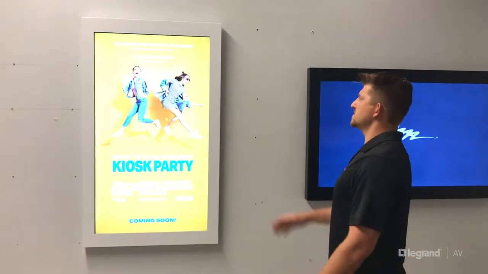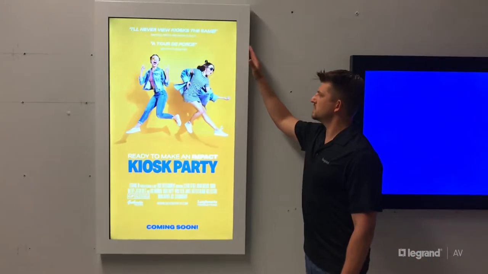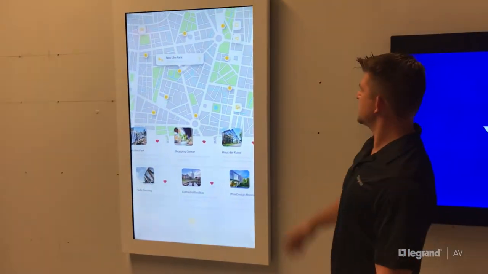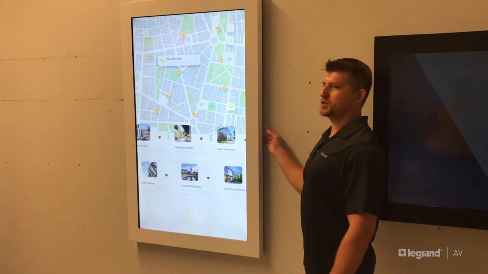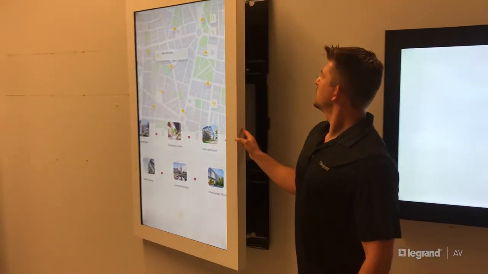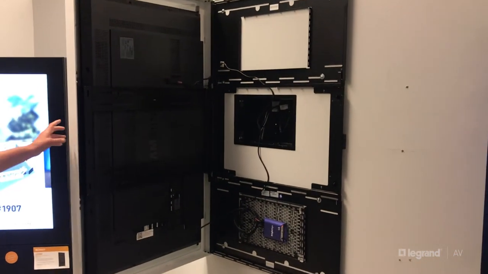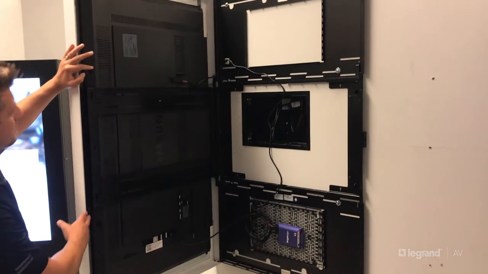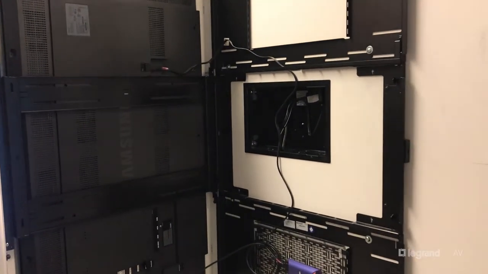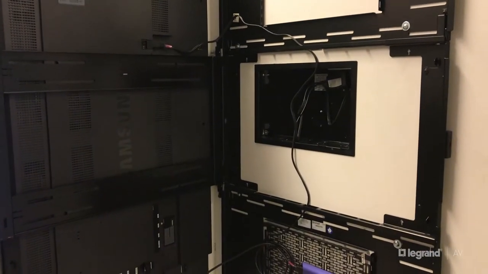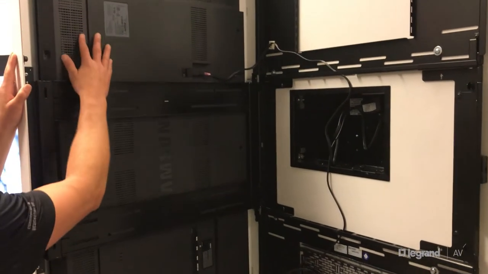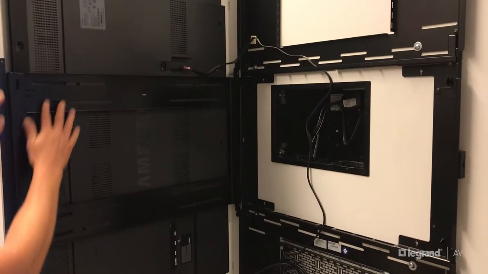To start off, this is our portrait on-wall kiosk. You can tell from the outside it's nice and clean looking, and with the push of a button, you have complete surface access to the inside. This swings on hinges, which are reversible. And from a flexibility standpoint, you've got a ton of options. It works with panels up to 3¾ inches thick.